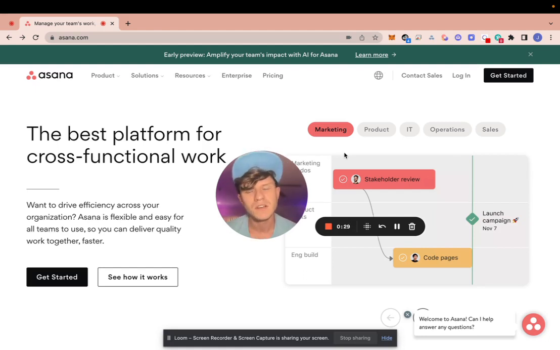Everyone, this is Asana or Asana. I probably say it wrong. It's said both ways. And it is a project manager. It helps you plan your own projects and plan yourself. It's pretty amazing. This is their sales page. I don't really want to dive into that. I want to dive into the actual program itself. So I'm going to log into it and show you what that looks like.